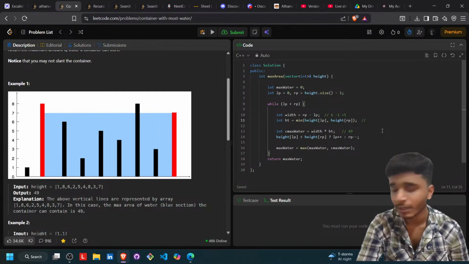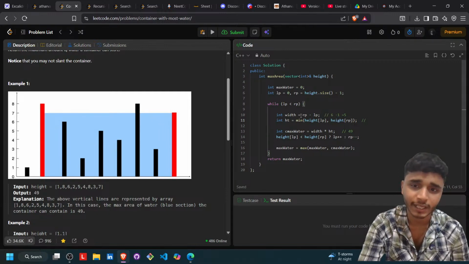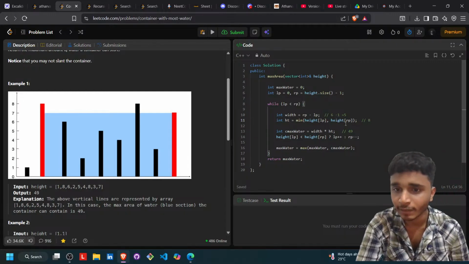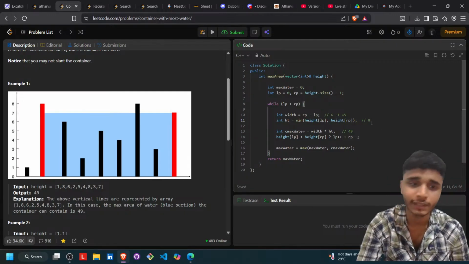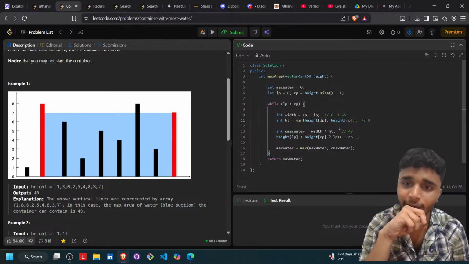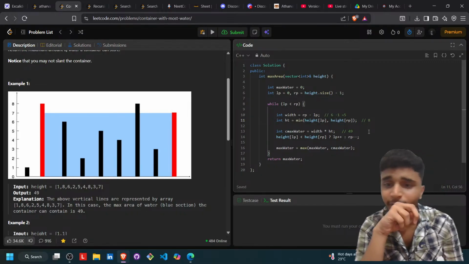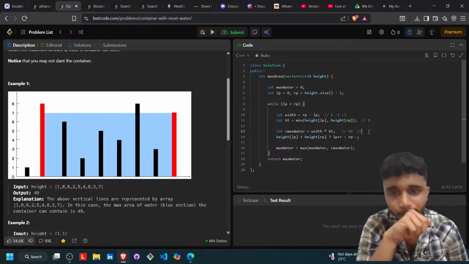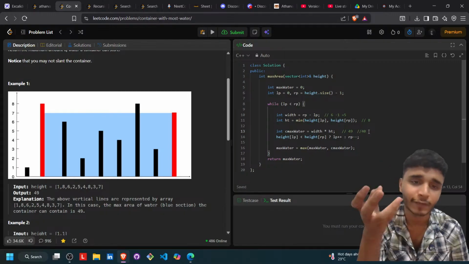Both are equal, but we will take the right pointer here, so 8. When we calculate this, the area will come to 5 into 8, and 5 into 8 will be equal to 40.